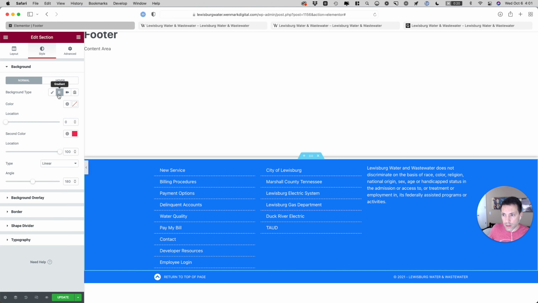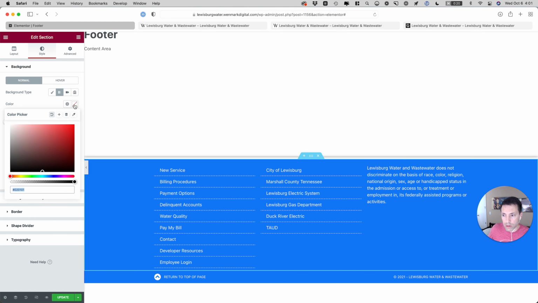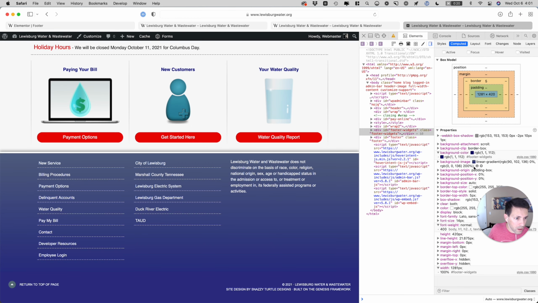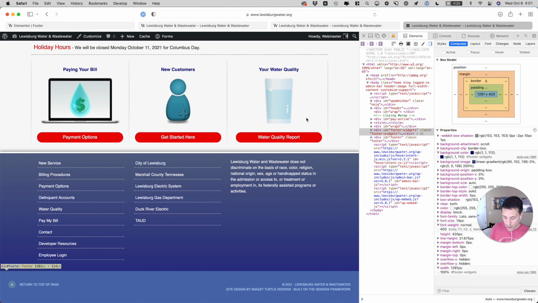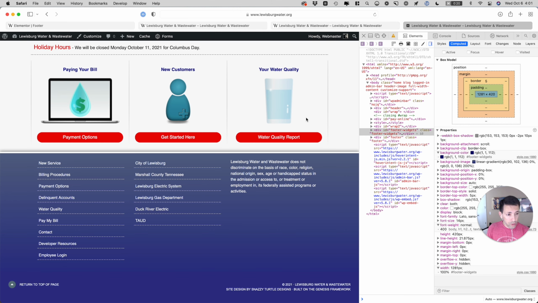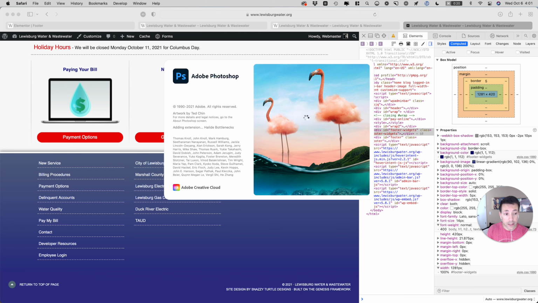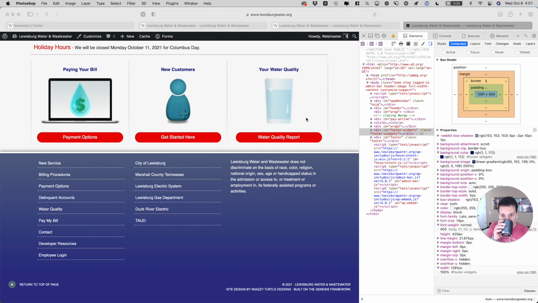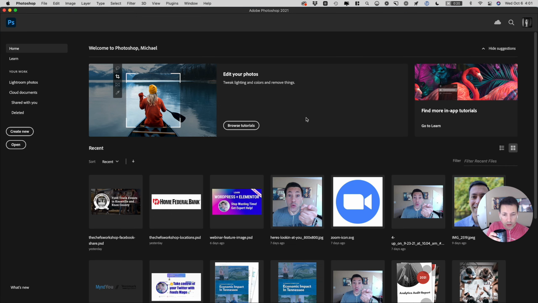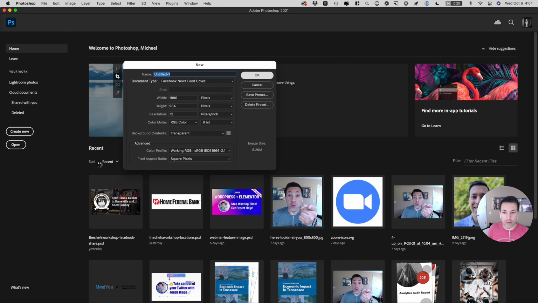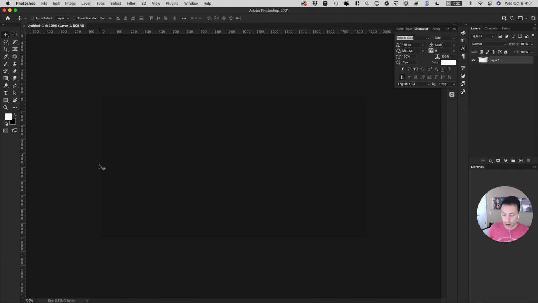So if I go gradient, I'm going to need some hex values for these. I'm sure you guys out there have a better tool to do this with. I'm just going to open Photoshop and quickly type in my RGB values. While it's loading, let's get a sip of coffee. Delicious. Okay, so let's just create a new little document.